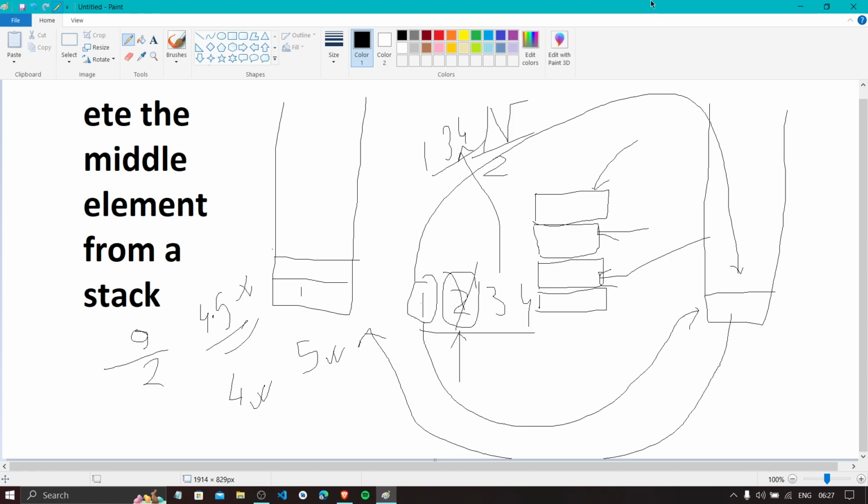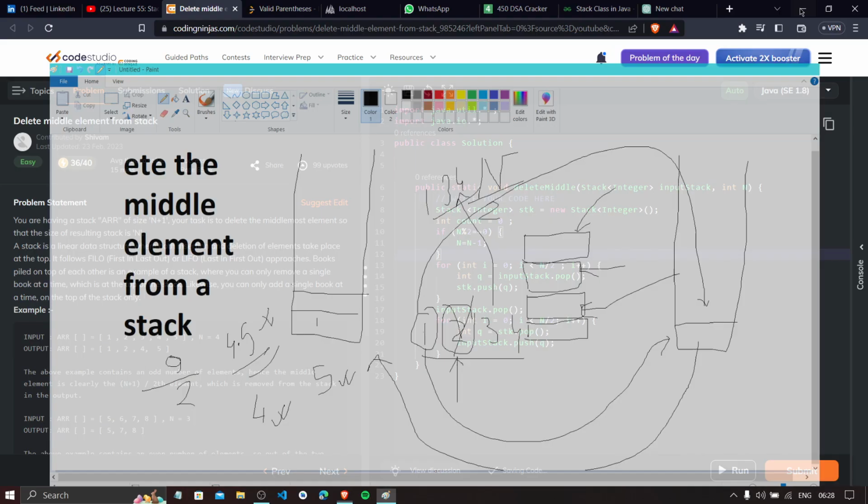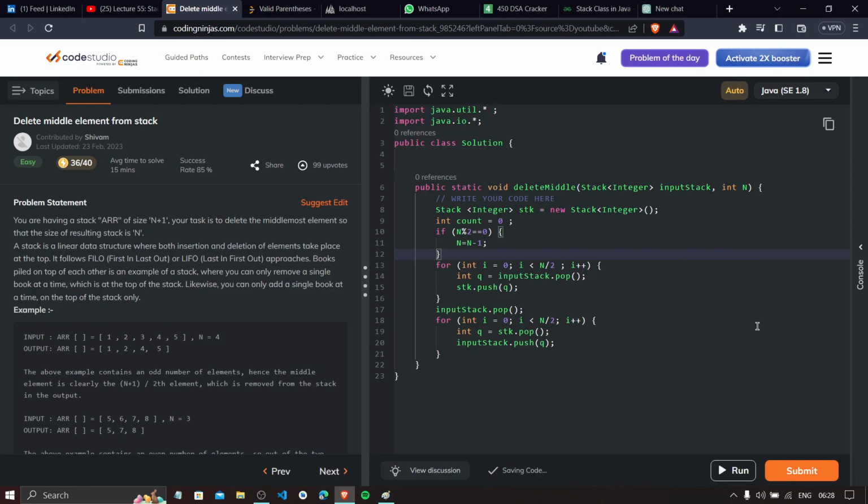Whenever we are doing n by 2, it is taking 5 as the middle element, because 4.5, 4 must be the middle element, but it is somehow taking 5. For that reason, whenever it is even we have to do the n minus 1 step, because if there are 10 elements, you do n minus 1 and get 9, again 4.5, then that's 5. That is what the case is.